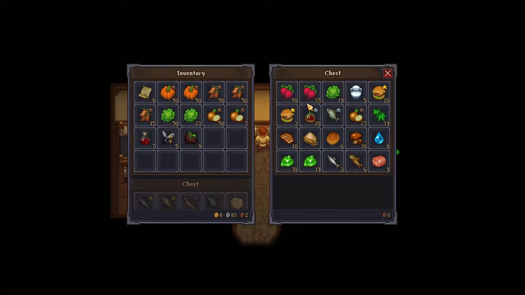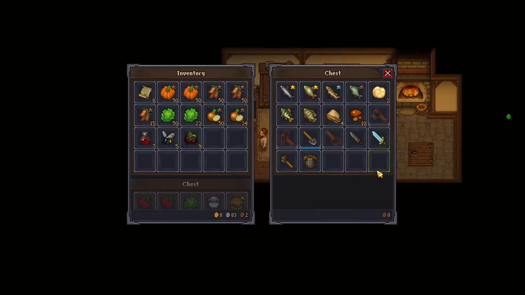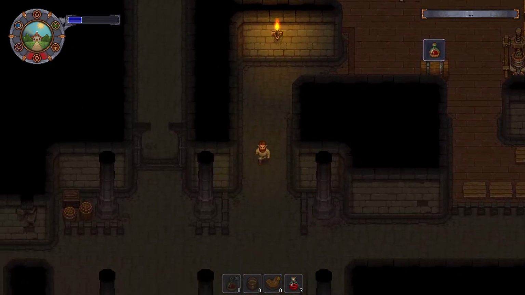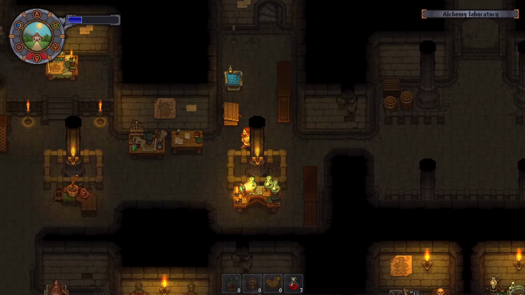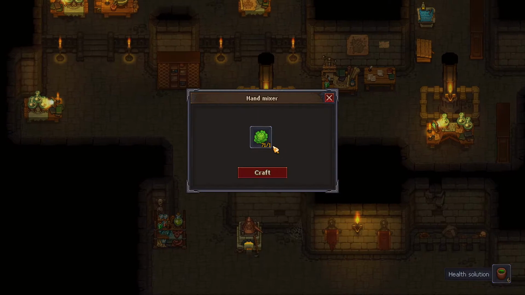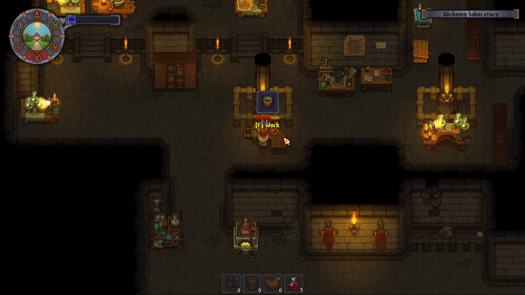Do I have any in here? I do have the bronze one. What about in here? Nope. Okay. Let's do all of my... well, that's giving me health solution, not life solution.